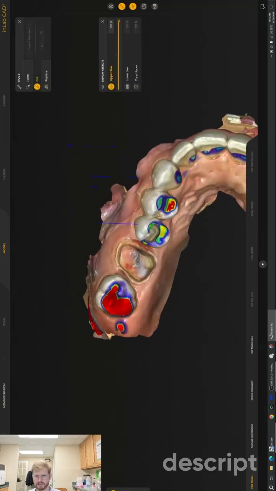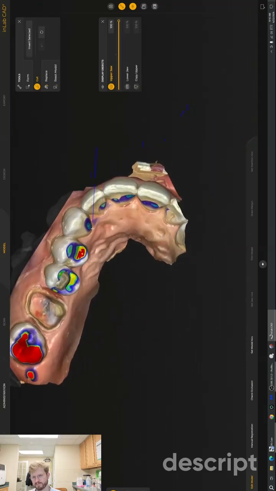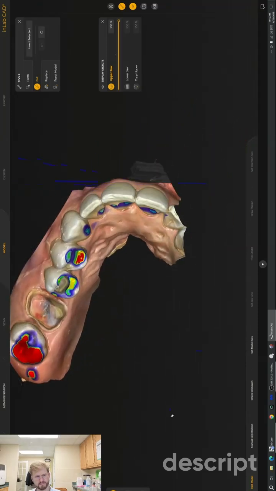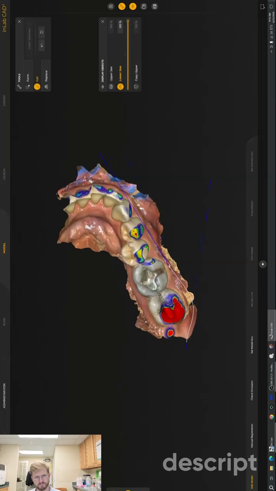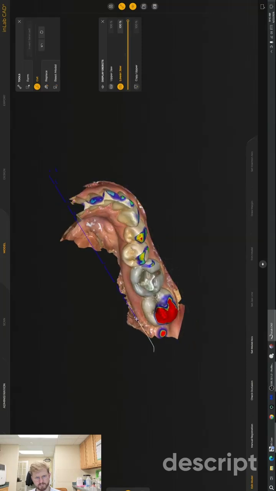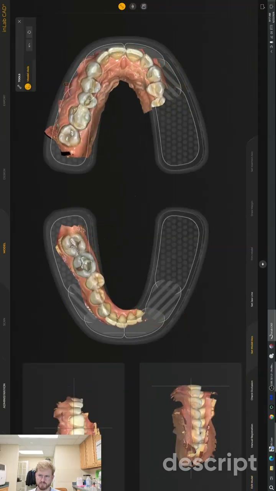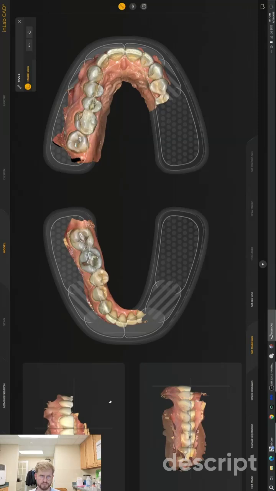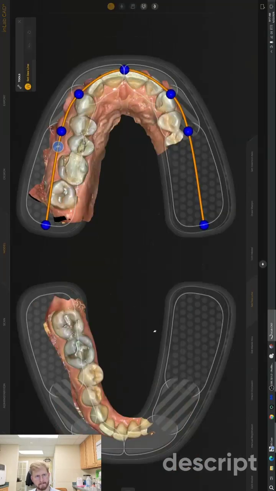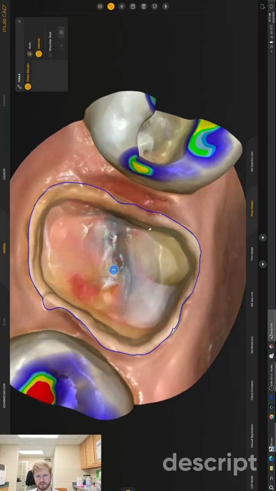Let us begin by trimming models. All right, computer draws most of that margin for us.